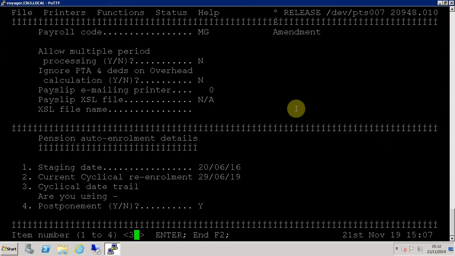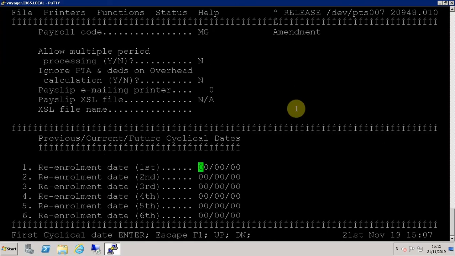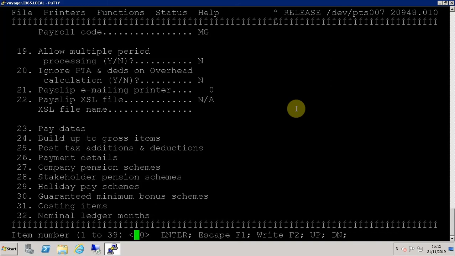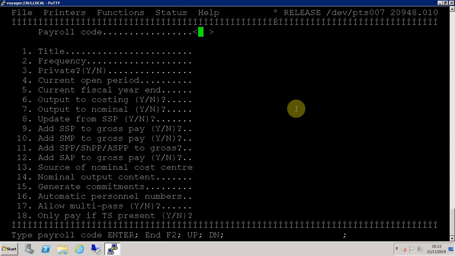If you go into there, and then in the 1, we put the 29th of the 6th, 19, and write that away. Then for this one, you bump it on for 3 years. So you go 29th of the 6th, 22, sorry. So you get your extra 3 years. And that's how easy it is in the system control to move on your cyclical re-enrolment date.